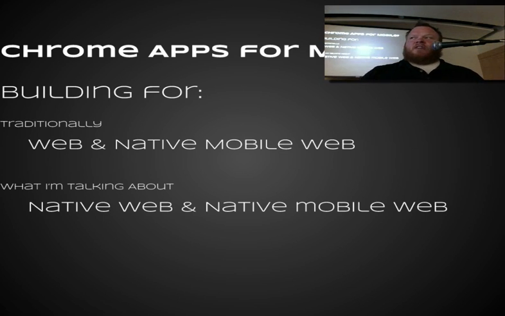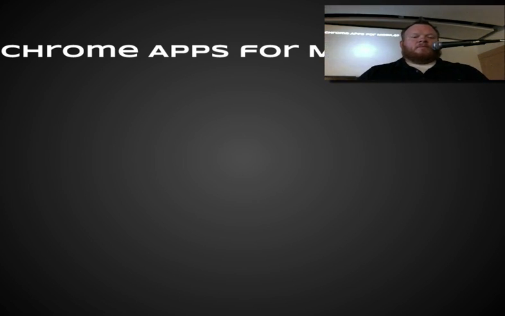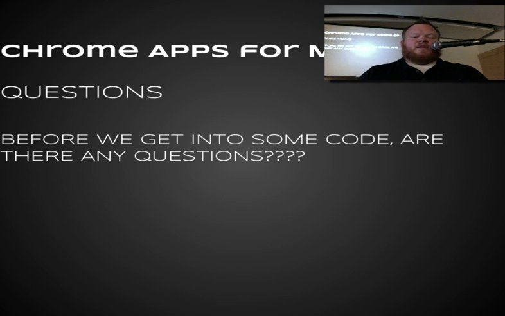So that's why I think Chrome apps for mobile is a better user story than the PhoneGaps for mobile that we've seen in the past. Before you cool story bro me, because when I talk to people about it, some people are like, hey, yeah, cool story bro, I've heard that before, like Titanium promises the same thing and it doesn't do it. But yeah, anyway, so are there any questions before we get into some code?